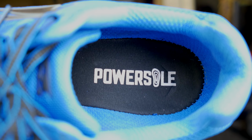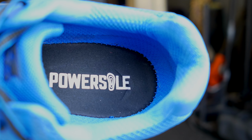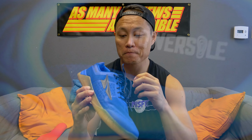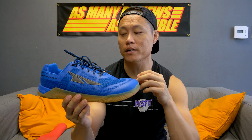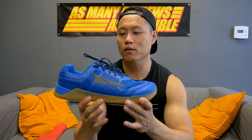On the inside there is a 5mm footbed that is anatomical, and then you can also remove this because there's a turn-in stitching so that you can use these without the insole. The problem about that is that when you take out this 5mm thick insole, there's a lot of space in there, so unless you've got big feet, it's gonna be pretty roomy in there. The midsole stack is 18mm without the footbed, and with the footbed it's like 24 for some reason, or that's what they claim it to be.